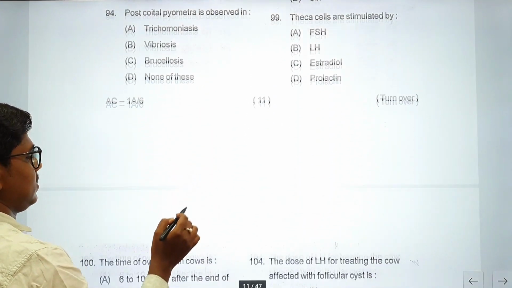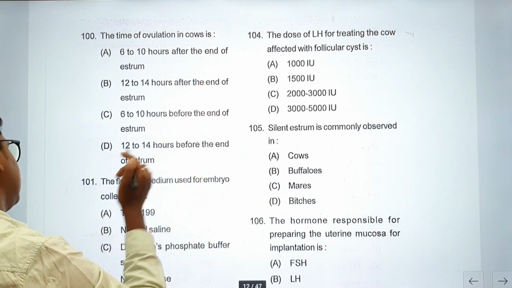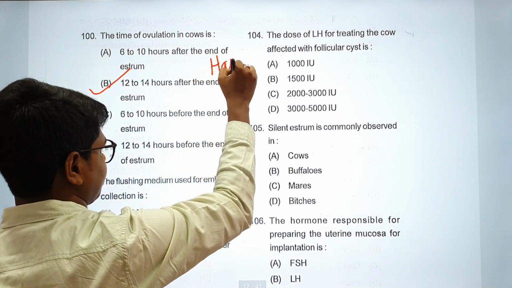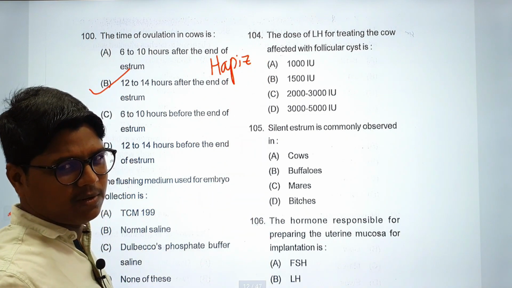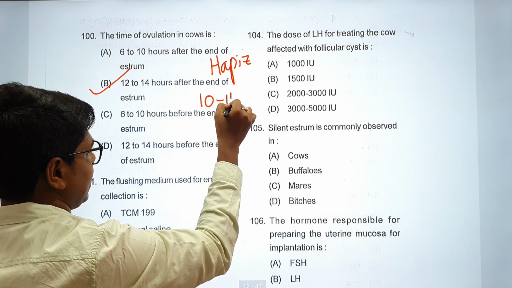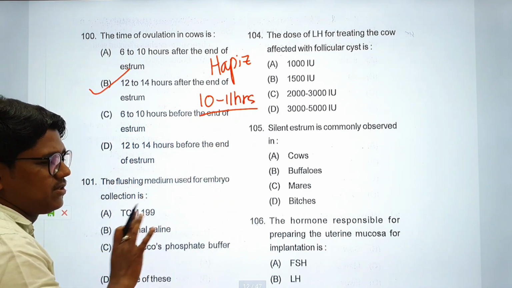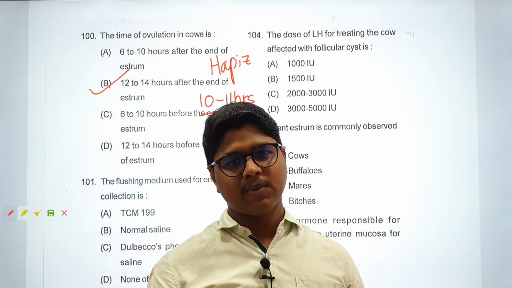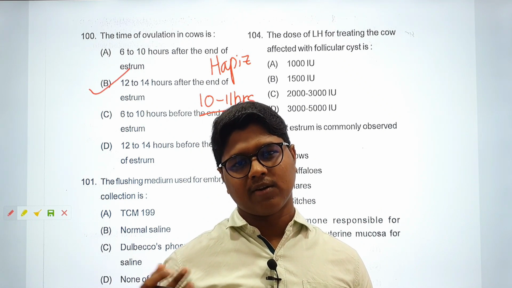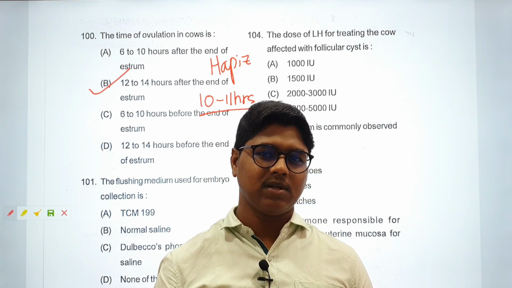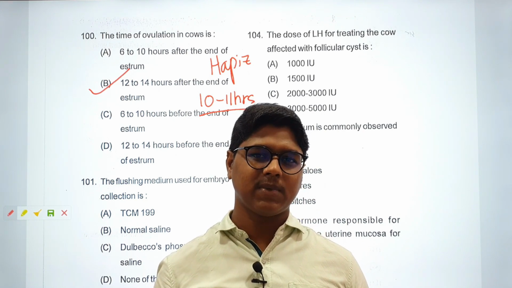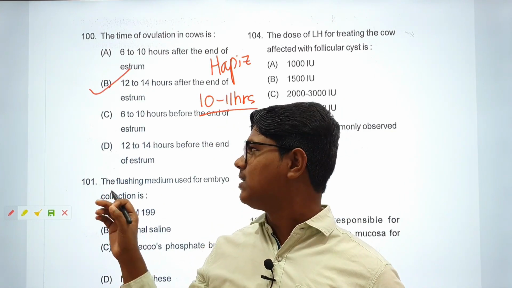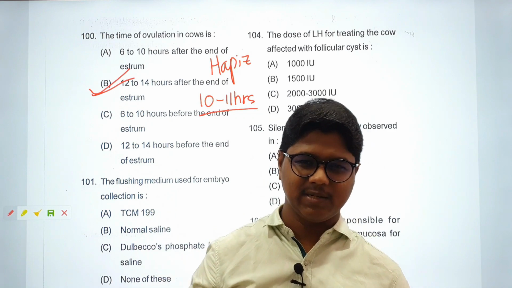The last question: the time of ovulation. See, in answer key you may find 12 to 14, but if you see Hafez's book, Reproduction in Farm Animals by Hafez, the answer you will find is 10 to 11 hours after estrus. Okay, so these ranges should not be asked because it creates confusion, because the question setter might be following some different book according to which he might have given the answer key, but students who follow different books might answer with confusion. Okay, but whatever, we can't change it, so we have to face it. The answer is 12 to 14, but it varies.